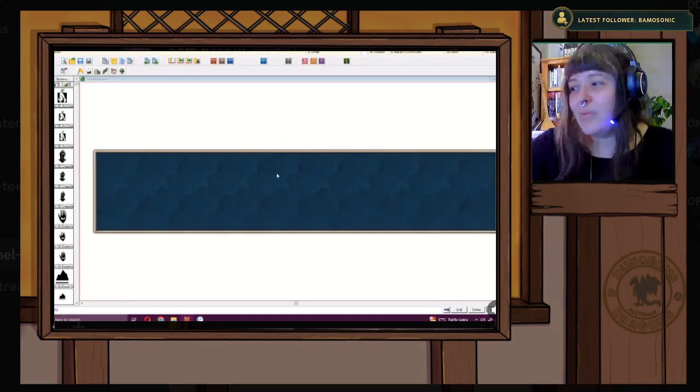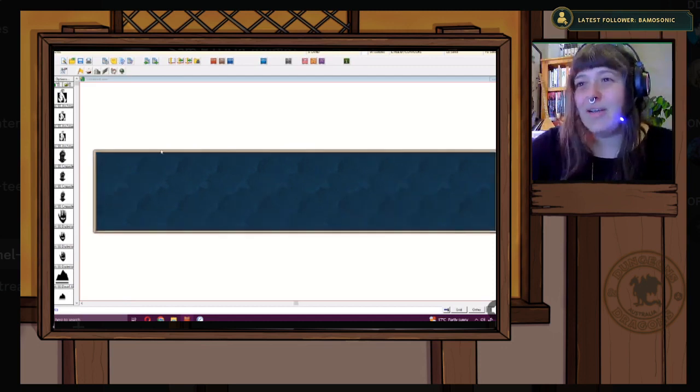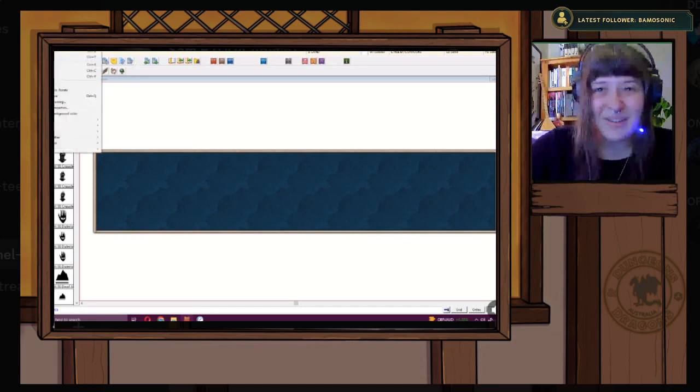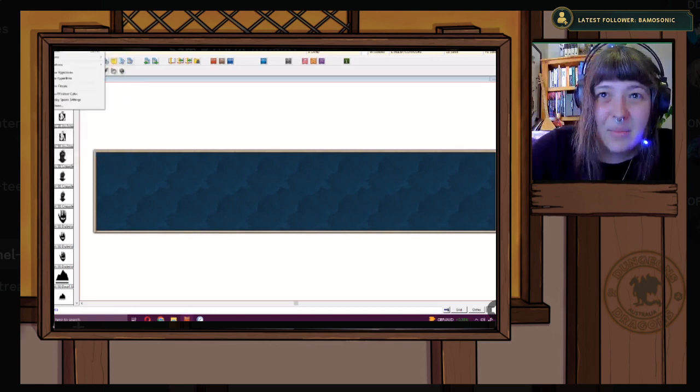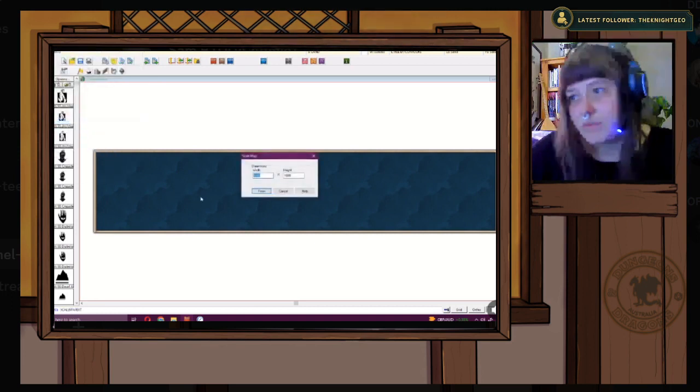Now, we can see here that we've made a very long, thin rectangle. That's totally fine. We didn't math correctly. What we can do is change the drawing area.